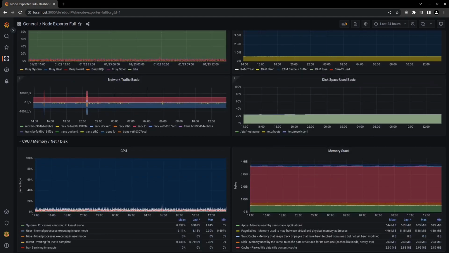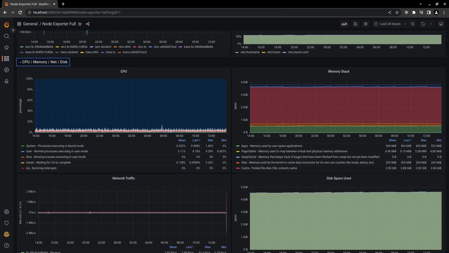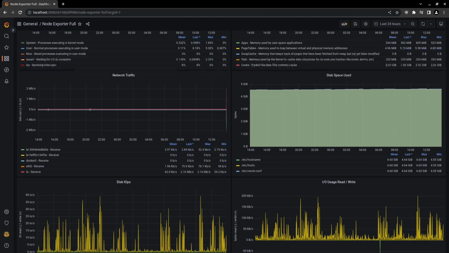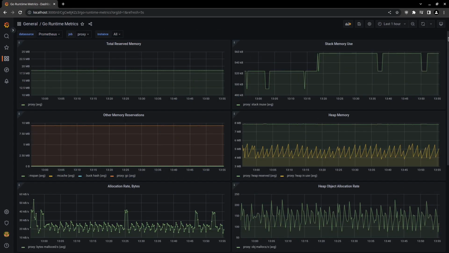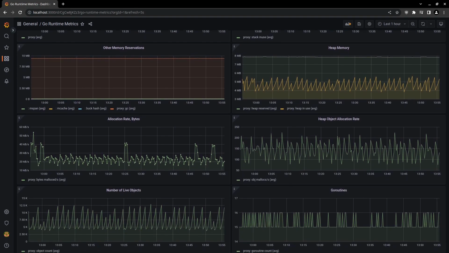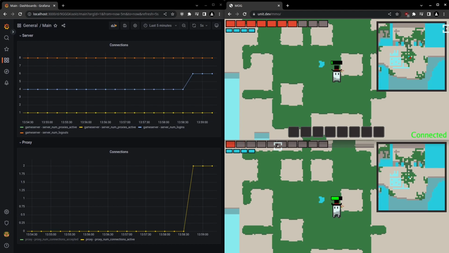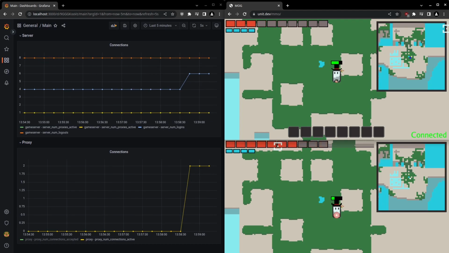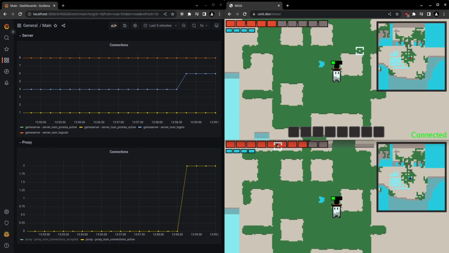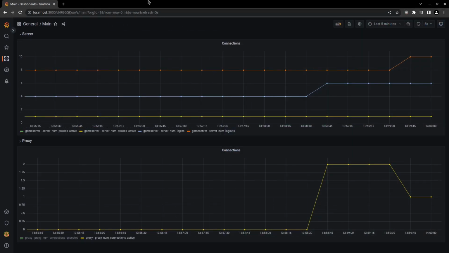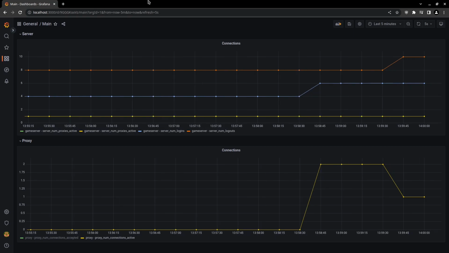Next, I wanted to set up some monitoring for my applications. This is generally a good practice so that you can keep an eye on resource usage and also check if you have any leaks. But it also lets me expose metrics straight from my game, like number of active players and things like that. Also, now that I've integrated with Docker, it's really easy to add more monitoring utilities. I opted to use Prometheus and Grafana because they seemed like the recommended approach, and so far I'm pretty pleased. After maybe a week of work, I'm happy to have a much more stable deployment system with all monitoring included.